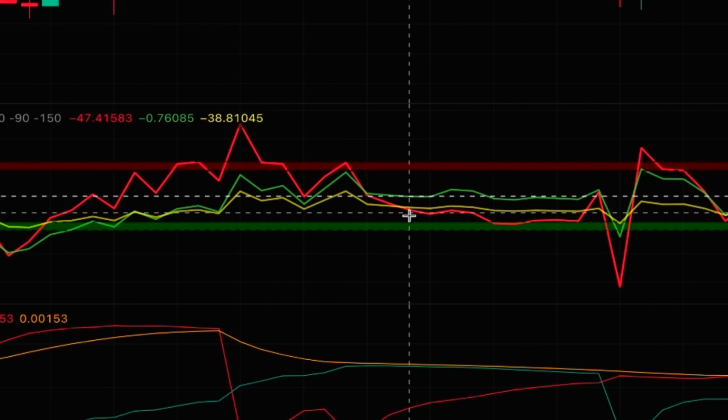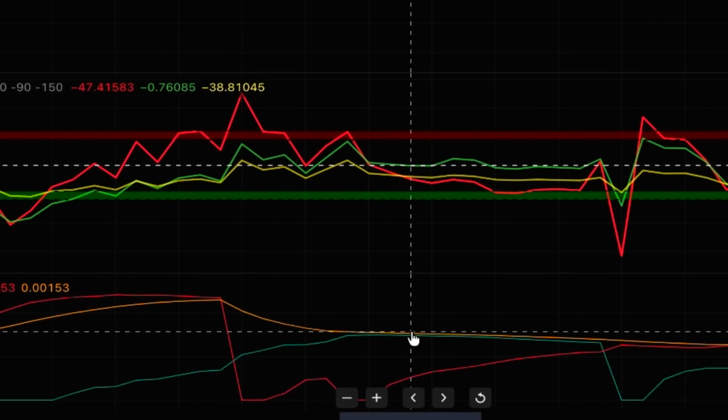trade. When the red line is closed below the yellow line, the yellow line should be below the center line, and the yellow line should not be below the green zone. In other words, the yellow line should not be oversold. So when the red line is closed below the yellow line, it should be between the center line and this green zone. And the next condition is that here in Andean Oscillator, the green line should not be above the other two lines. In other words, Andean Oscillator should not show upside momentum and upside movement of the price.